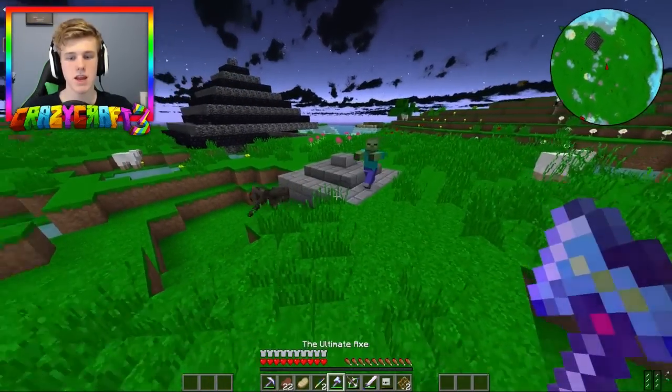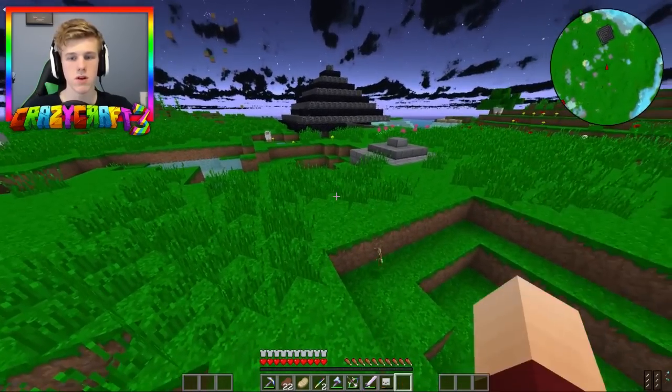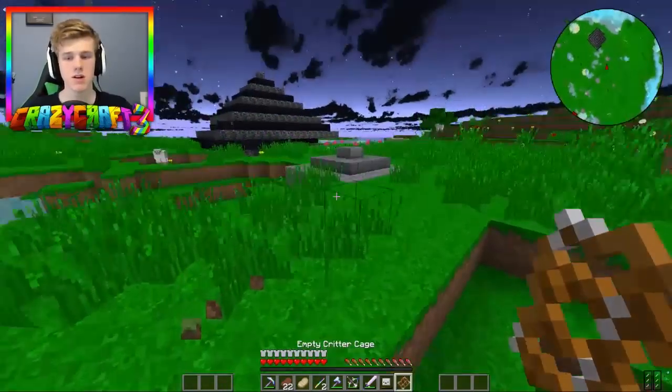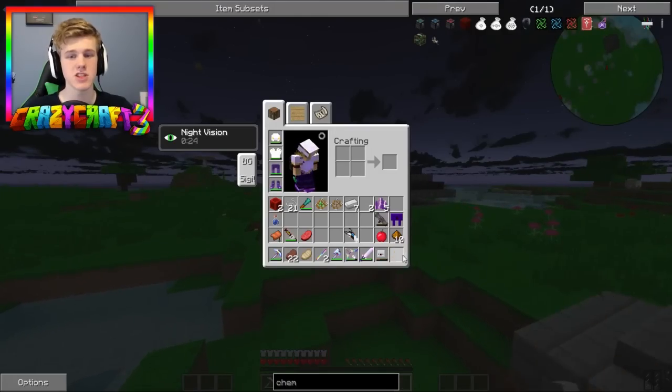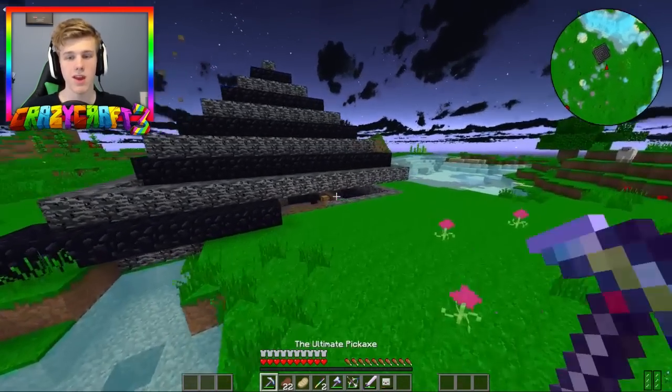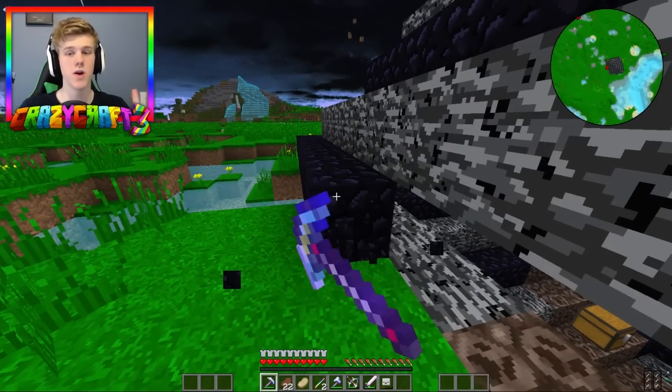I don't think there is any mutant spider, so you're dead. And gotta catch them all. Gotta catch them all. All right, and then if I can find another one that is either skeleton or creeper, I will cage him as well. Because those guys I can use, and I probably want two of them at the same time.